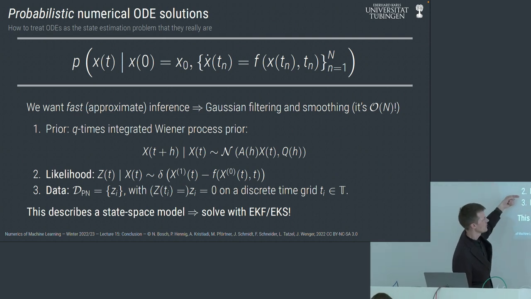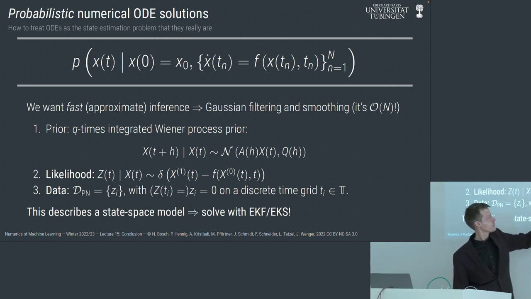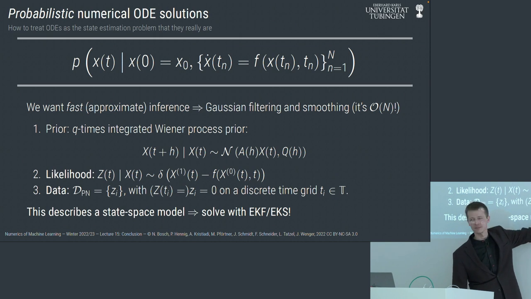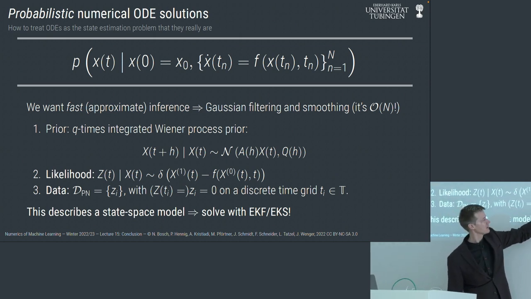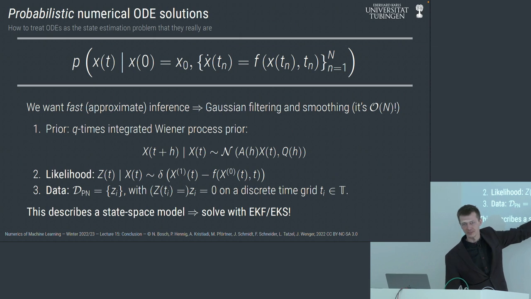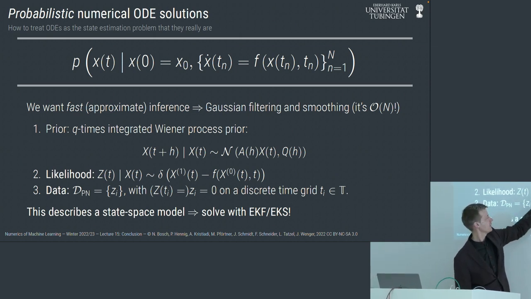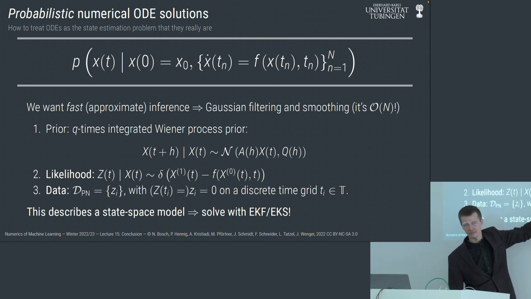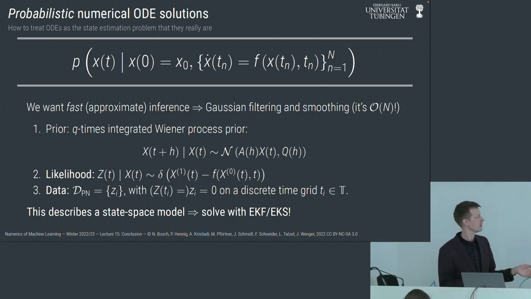And then we just include knowledge about the differential equation by saying at various points in time, I observe that some algebraic relationship between the states holds. So in particular, if I say the difference between the first derivative of x at time t and some function evaluated at the zeroth derivative of x at time t is zero, then that's encoding an ordinary differential equation, right? But I could actually include any algebraic implicit equation here, right? I could just write g of x, all of x. Just g of x is zero, whatever g is. As long as g is sufficiently regular, differentiable, and so on, I could put anything in.